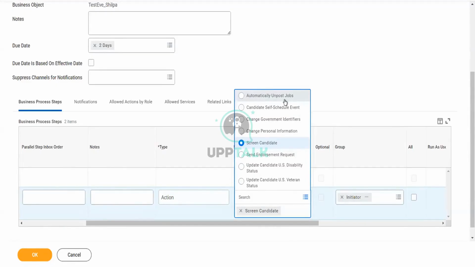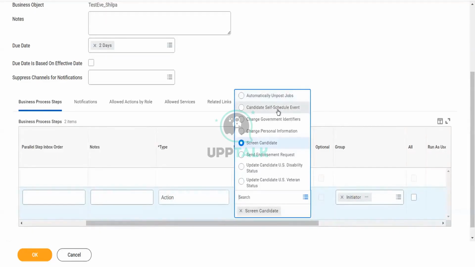Why is it coming? Let's suppose if you include this, it means the job req would be automatically unposted from the portals where it is currently posted right now. But it is too soon to decide that we want to unpost. I feel that during the hire BP or during the ready for hire BP, we should include this step because only then it would make sense. And during that BP, only the candidate would be hired. If a person is hired, only then we should unpost. It makes no sense to do it right now.